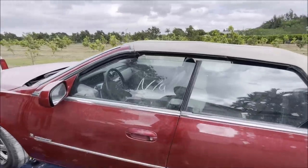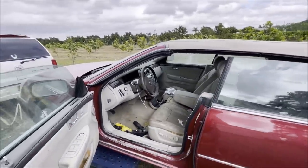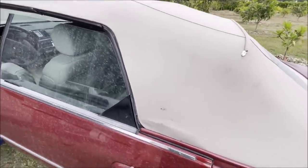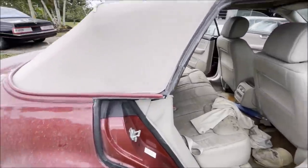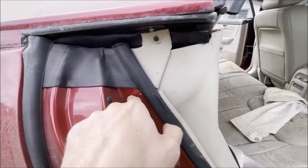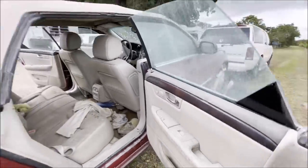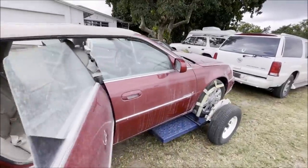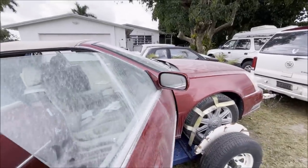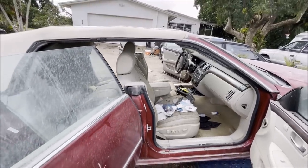So what I want to do today is first get this interior as stripped out and clean as possible. You can actually see the water line here — here's another showing of it right here, and even here on this door panel. I want to get this interior stripped out as much as possible; that way it makes it just a little more livable when I'm working inside this vehicle.